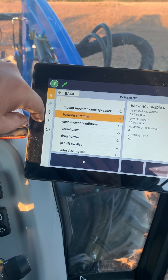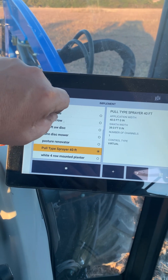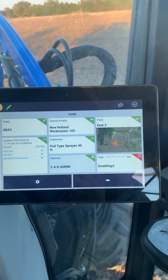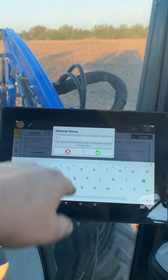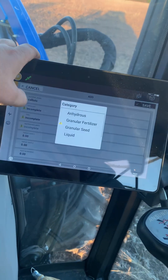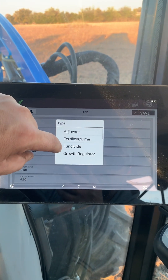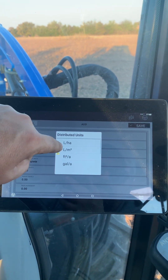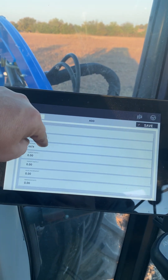I'll go to my sprayer profile — 40-foot sprayer. You click this yellow button and then back, and obviously since I'm not mowing it wants to change the task. For material, I've got 24D amine on there. You can add in general material names like Callisto — I might actually have Callisto in there already. The category is liquid type, herbicide, liters per hectare.